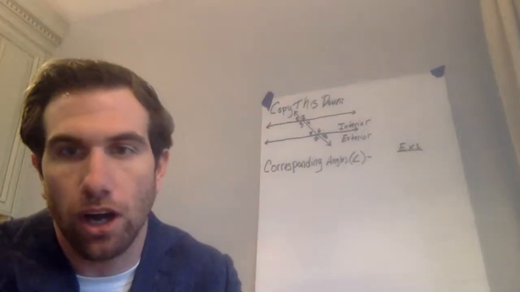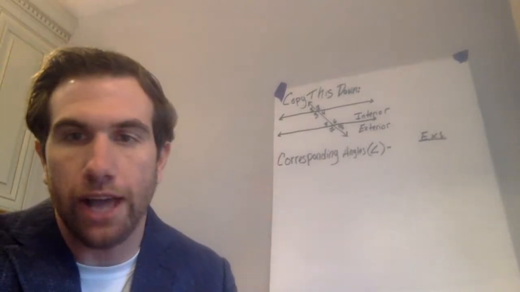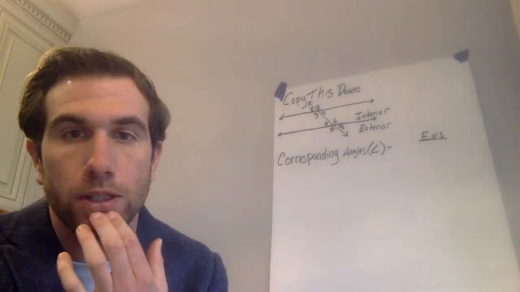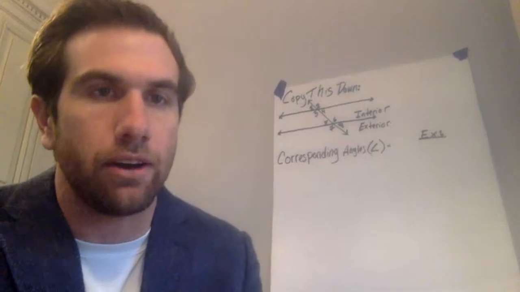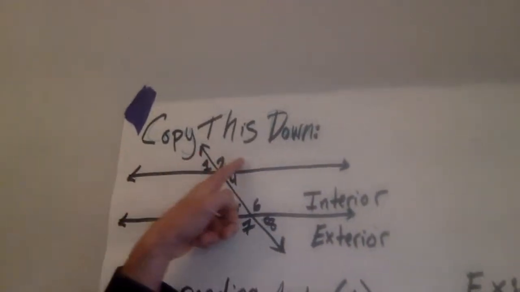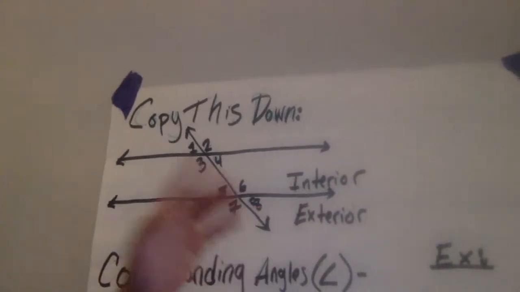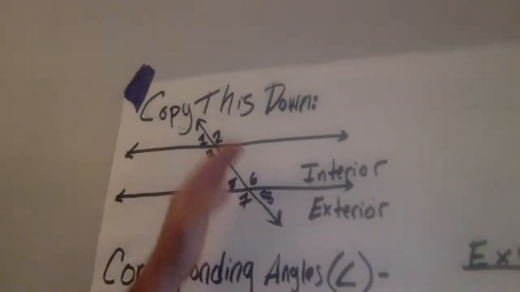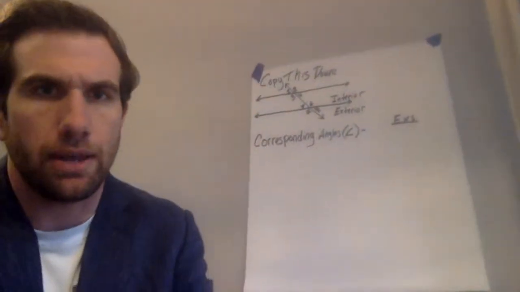Can't see the numbers. All right, so I want to zoom up close so you guys can get the numbers. I'm going to zoom up close so that you guys can copy the numbers down. It's pretty easy. This is going to be standard, these parallel lines. It goes 1, 2, 3, 4, 5, 6, 7, 8. Those are my 8 angles, and I'm going to show you exactly what those are. So got that down. Just goes right in order, so it's not that bad.